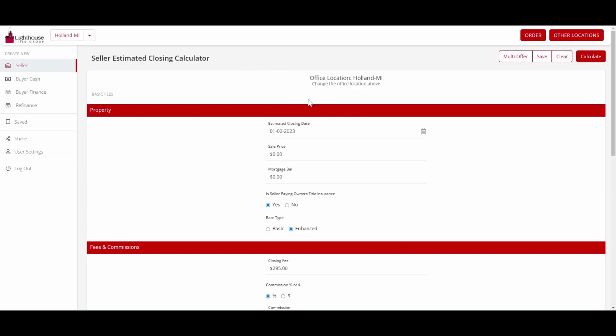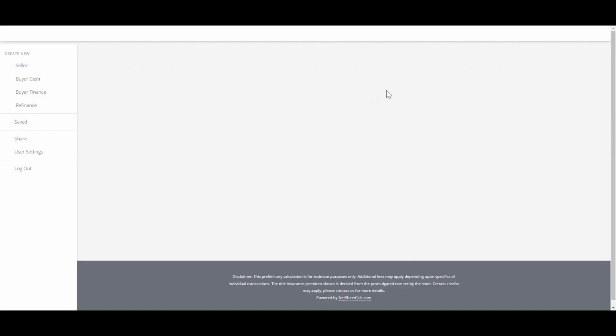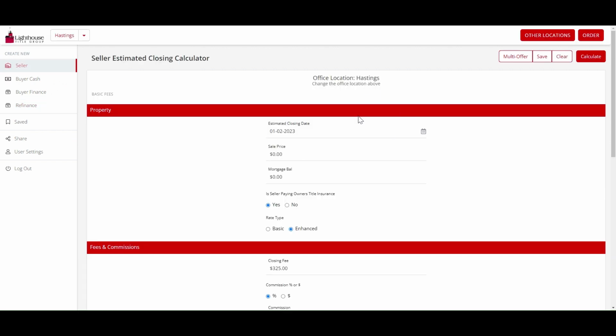Once we get logged in, it's going to take you to this sheet right here. I always change the location up here in the top left to the Hastings office. I do think that they get notified when you run quotes like this, because I've had Becky or Darcy reach out and ask questions on it, because their calculator is relatively new compared to some of the other ones. So that way, in case they have any questions, Hastings knows me and they can reach out.